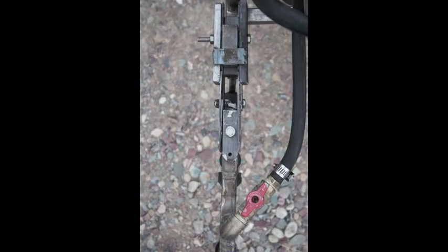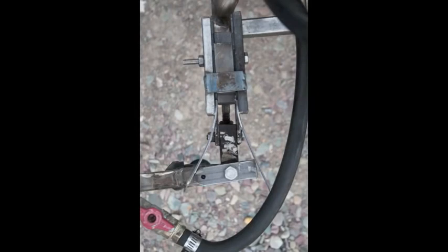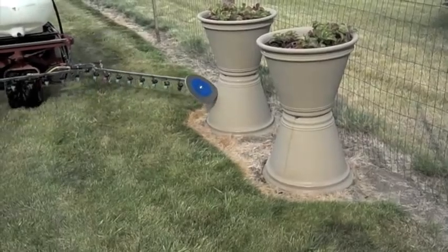Breakaway booms offer protection around objects, and the soft discs at the end of the boom follow the high spots in the terrain, protecting the nozzles and assuring you of even coverage.